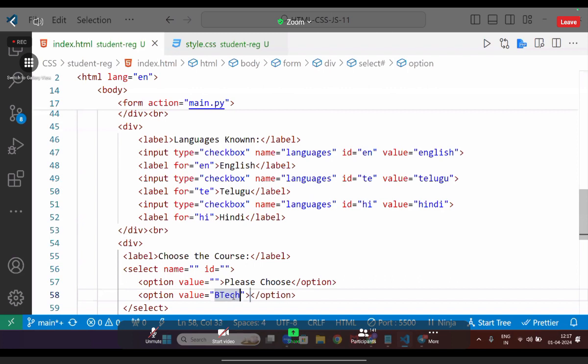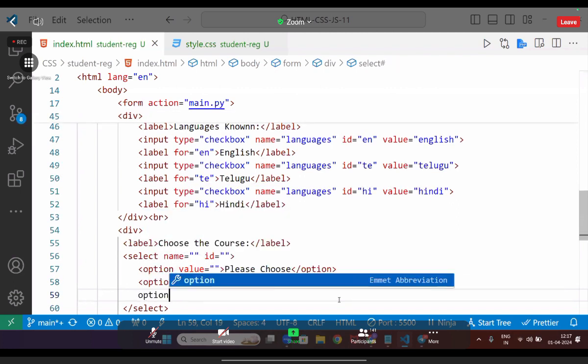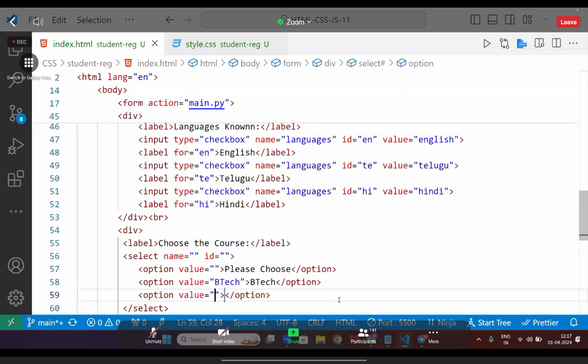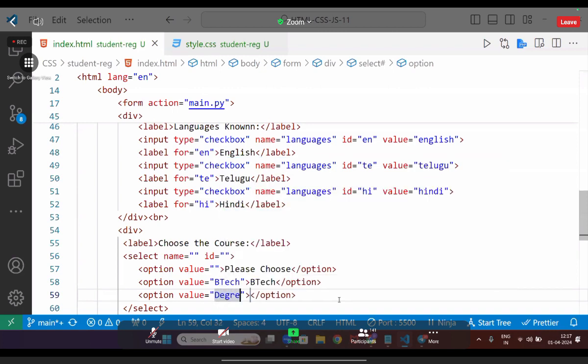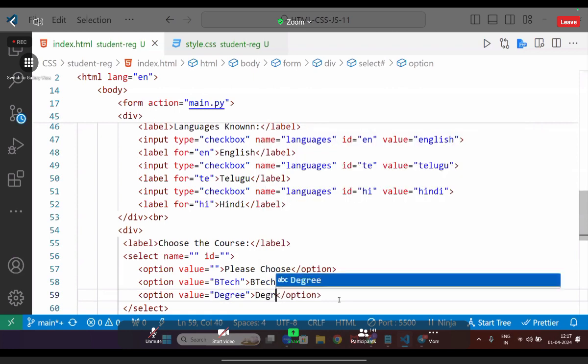BTech. And here option, degree. BTech and MTech we will study parallelly.